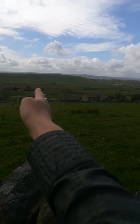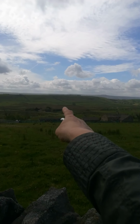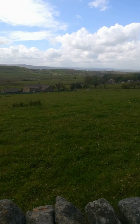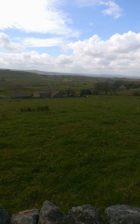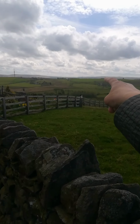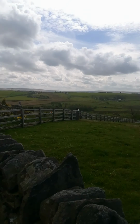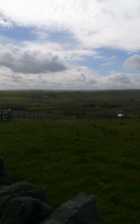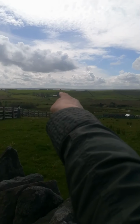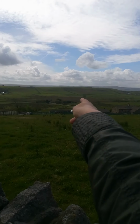And look where I am, right in front of where the star is showing from Google Earth, in the landscape. And to our right, the Rigg of England going towards Higham, following it across, and it descends down into Newchurch and Barley. Again, St Chad's is right opposite. St Chad's Well is right opposite there. So the well could be connected to the five-pointed star.